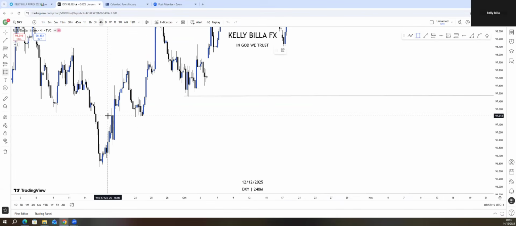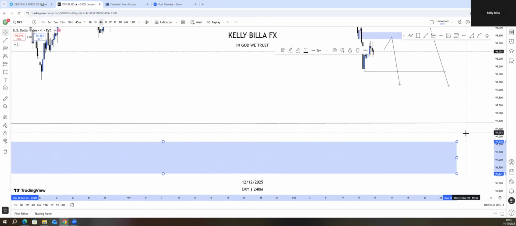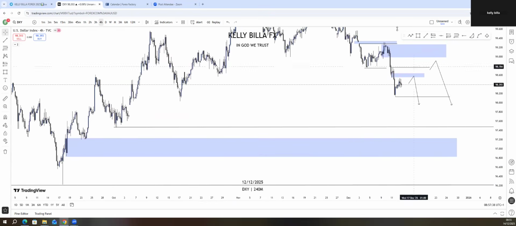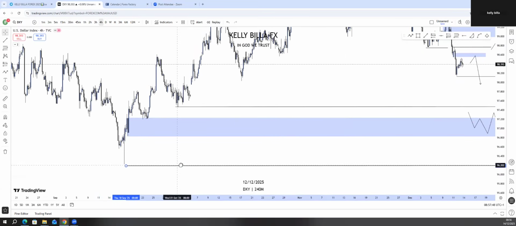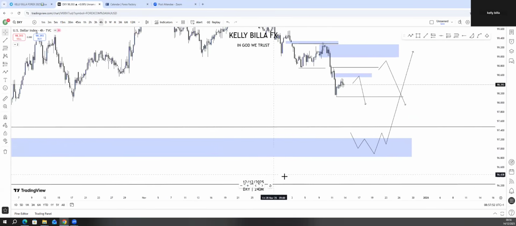Example is this. I've been looking to buy dollar from this key level here, but price gets a very slight mitigation. So I expect price to come back to at most 50% of this demand. If you look at it, you realize it is a demand zone seated below your CRT low, which makes it really perfect. So I'm expecting to see how price will come back to this area. If demand steps in from here, we're good to go. If it doesn't, price will take out September's low, everything being equal. So that is dollar index for you.